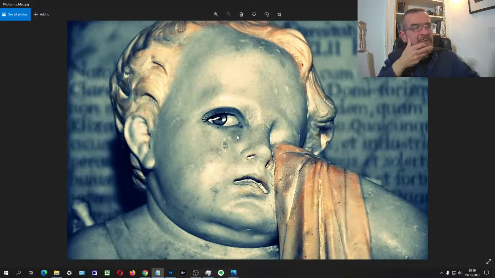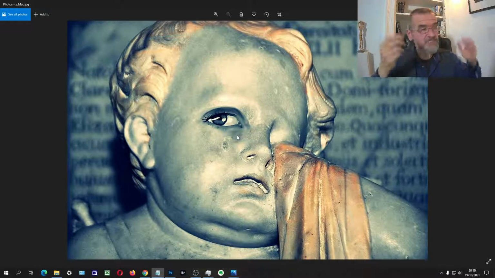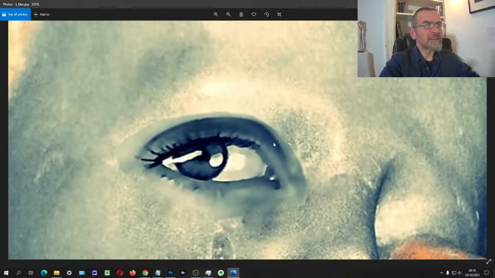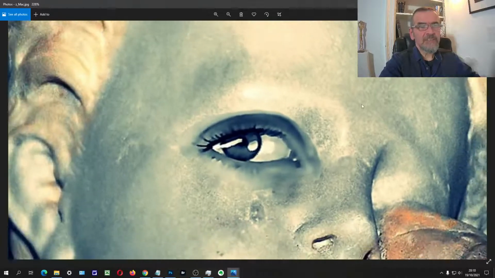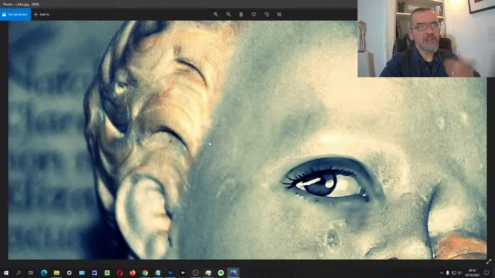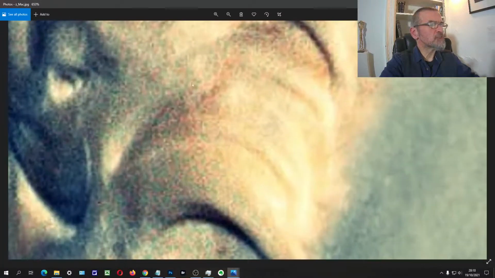So it's a bit of an odd one, this, Mac, I have to say. I think there's a difficulty here on two levels. One is conceptual, the other is technical. On a technical level, let's just go technical for a moment. If we zoom in here, the background, there's a lot of noise in this photo. You're inside the church, you're taking it in low light. If we zoom in here, we can see there's a lot of noise in the picture.